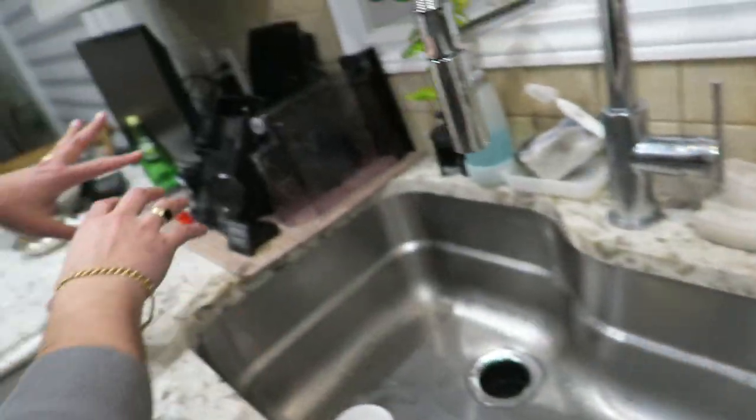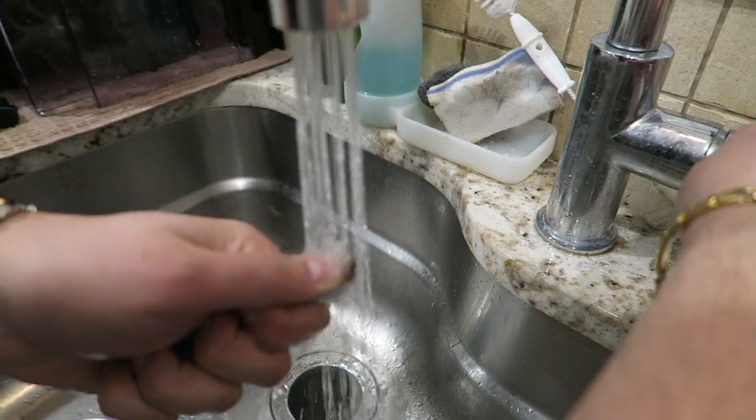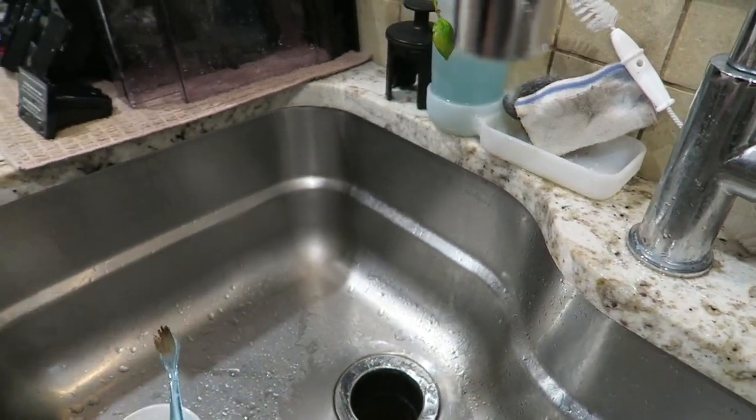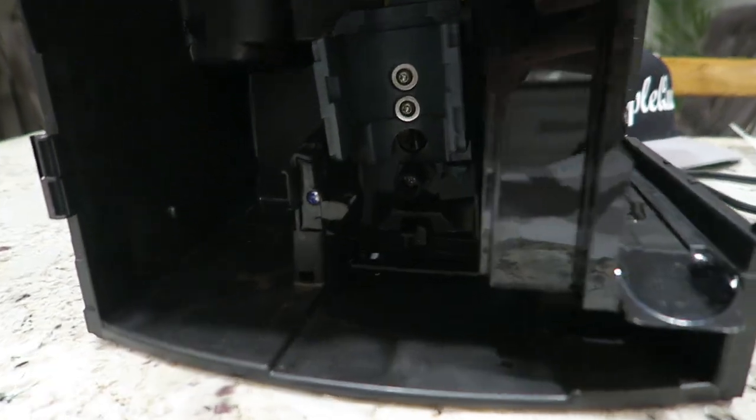So, look at our bad boys here. Everything's all nice and cleaned up. I'm going to give my little toothbrush here a little nudge. Now, for the machine itself, you don't see here, but there's actually a lot of coffee in there. I'll try to focus on that. Look at that. There you go. You see some coffee stains there.